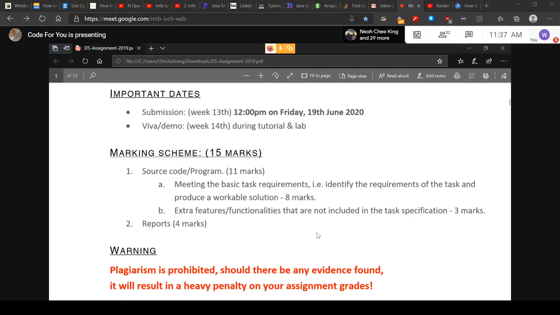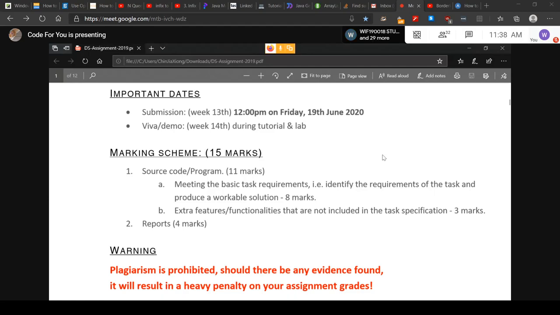So in short, it's not about what tools you use. It's not mainly about the user interface you are building. Whether you are using a mobile app, building a web app, or using cloud services like Firebase or some third-party authentication service, that kind of thing is not the priority. Because this is an assignment, I expect the main course to still be the data structure.